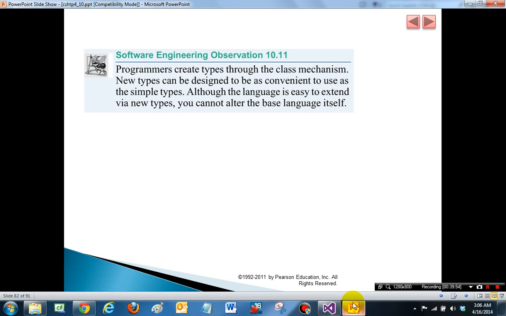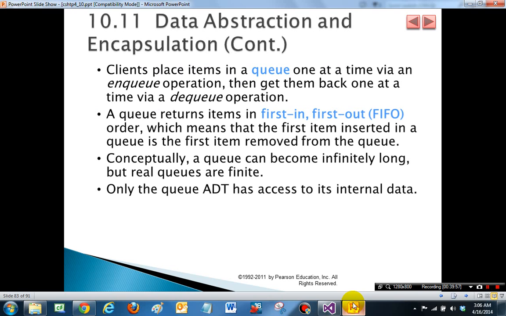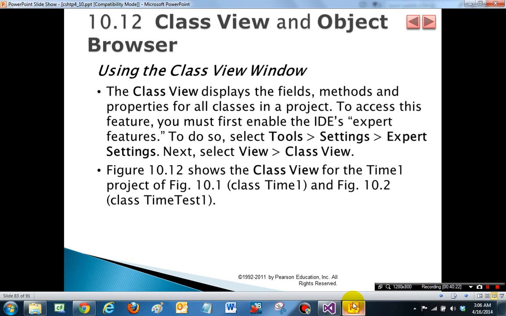So new types can be added, but the language cannot be modified by code. An example of it is a queue, in which clients place an item via an enqueue operation and take them out via a dequeue operation, and a queue is a first-in first-out FIFO data structure. And the implementation of that and its internal data is hidden from client code.